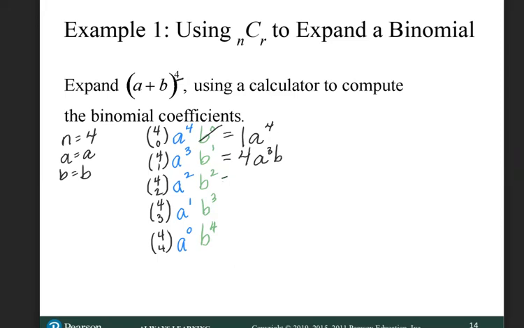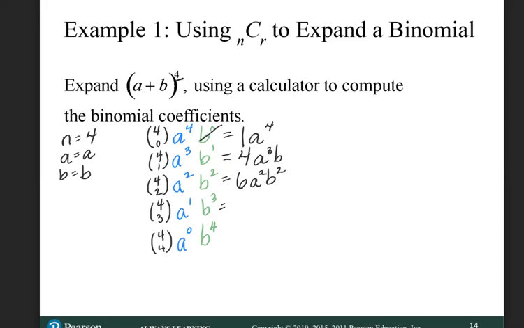If I have 4 objects and I'm choosing 2 of them, I might say that's 4 times 3, but again, red, blue is the same as blue, red, so I have to divide that by 2. So that is 6 a squared b squared. If you're not comfortable calculating these in your head, absolutely, you can use your calculator, and I'll show you a little bit of a shortcut as well.